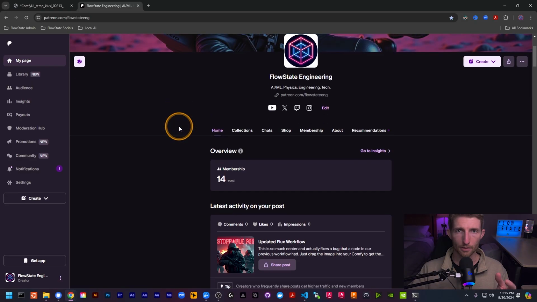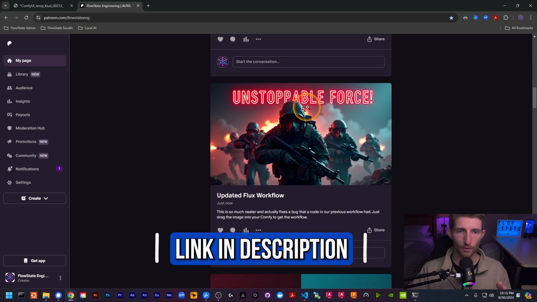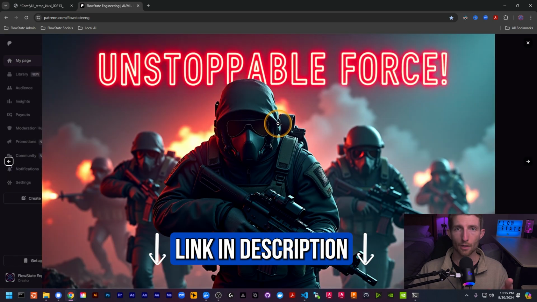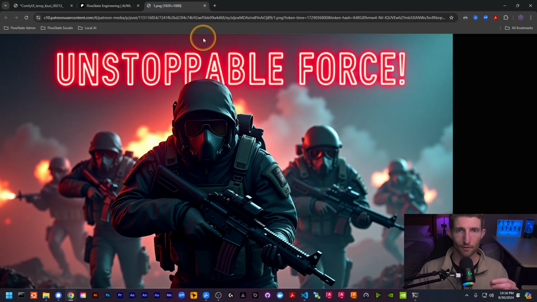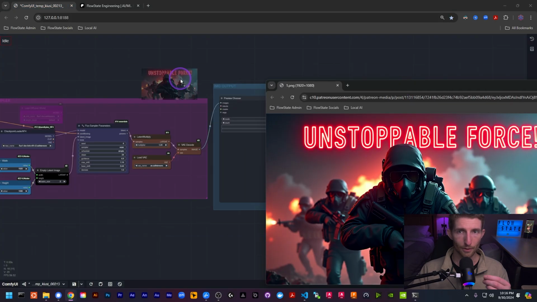Now, in the last video I did on my updated Flux workflow, this node is in that workflow and it already does have the values set to the values I typically keep mine at. And for the most part, I generally don't mess with those values. So you're totally fine to just leave those values as they are for pretty much any type of image you are looking to generate, at least in my experience.